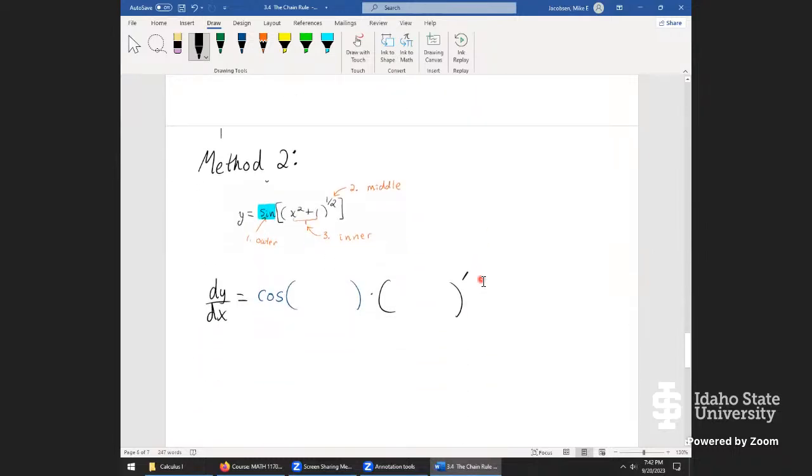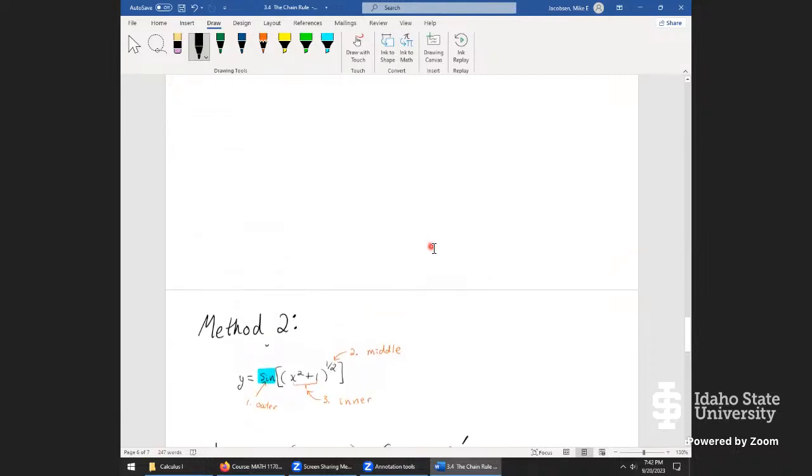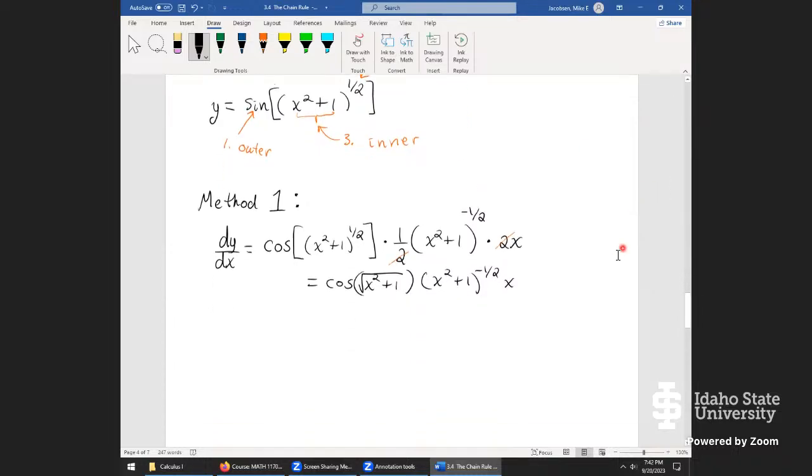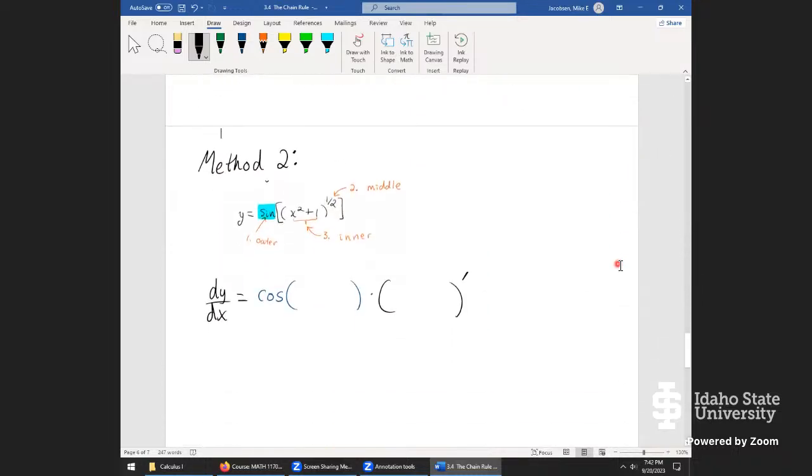Other questions so far? Okay, it is kind of tough sometimes to see it this way, especially if you only looked at the chain rule for the very first time. And that's the only purpose of method 2. Sometimes it's just valuable to break it down a little bit more on a step-by-step basis, like we're about to do down here. So we took the derivative of sine first, and then we just stopped.